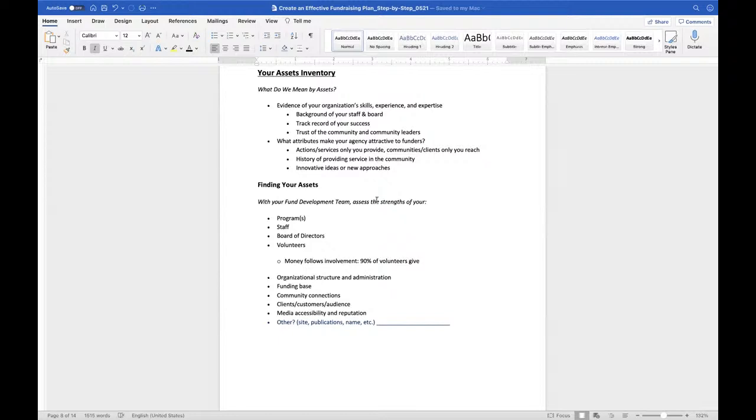What are the assets of the volunteers, right? Some people may give because they enjoy the volunteer experience. They have found and can see the importance of your work up close, okay? Some asset could be your community connections. Some asset of your organization could be your audience.